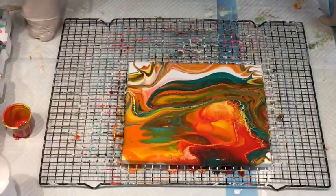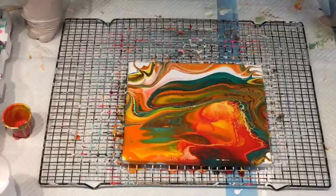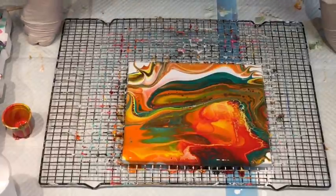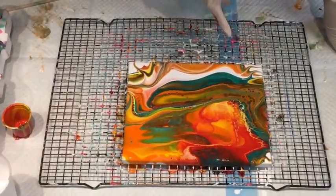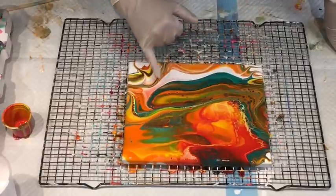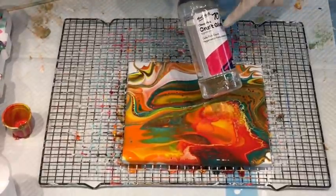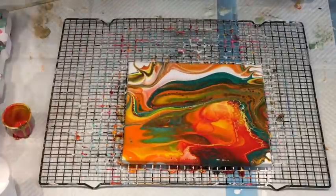I'm not really sure that that had any silicone in it, because if I had put the Helmar silicone, the cells would have absolutely popped straight out of it. But what it's caused instead is this gorgeous lacing. So that was just with my craft glue and water.